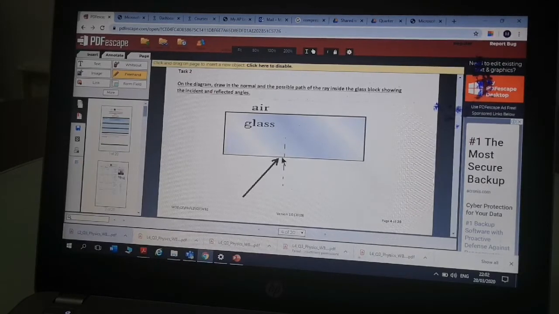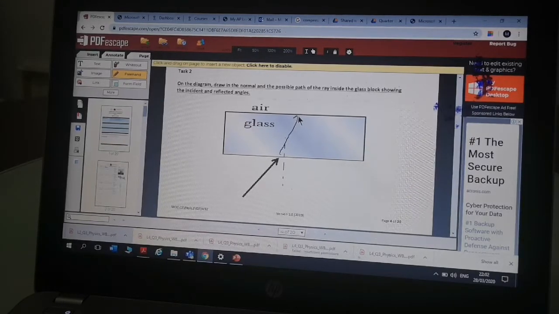It's not very good because it should be right next to this arrow, but it's close. And then when it hits, it will travel the actual ray. Well, we'll do our best.